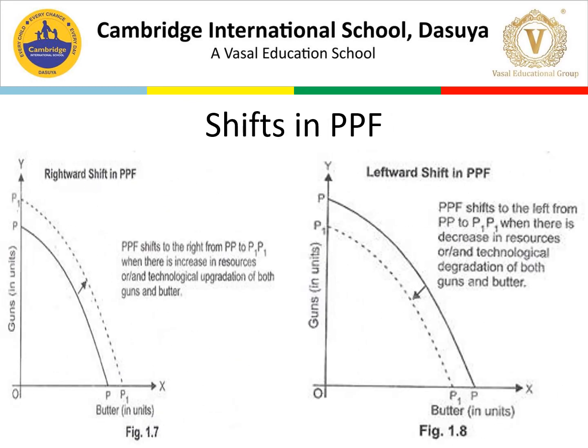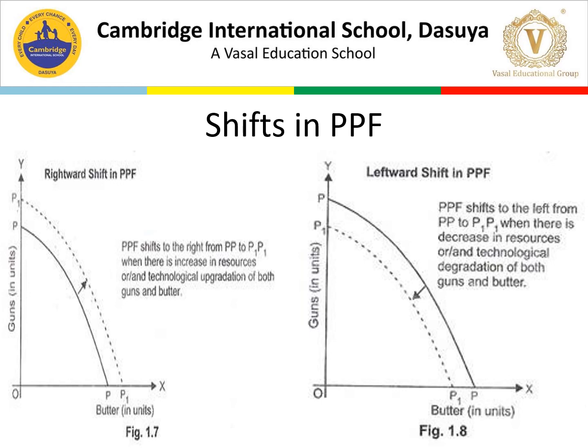Shifts in PPF. Shifts occur when there is a change or improvement in the technology. The first is the rightward shift. Again, guns and butter are mentioned, butter on the x-axis and guns on the y-axis. The basic PPF was PP, PP dash, we call it like that. Now the technology has improved, upgradation was done, resources have increased. Because of that, guns and butter are both produced more in the economy, so the combination has improved. In this case the production possibility frontier will shift to the rightward side. So this will be the rightward shift in PPF.